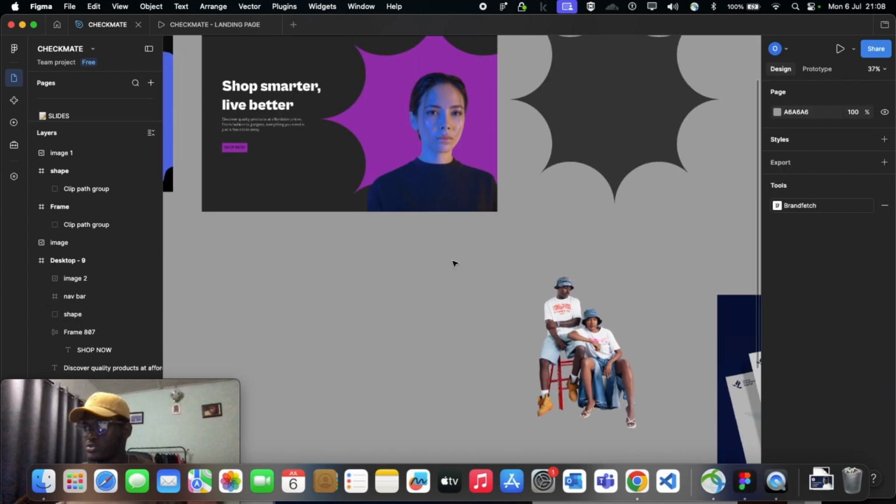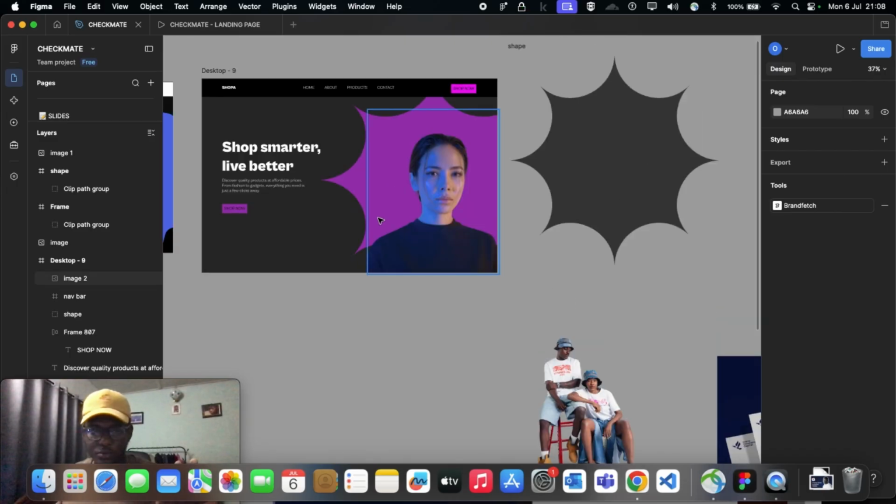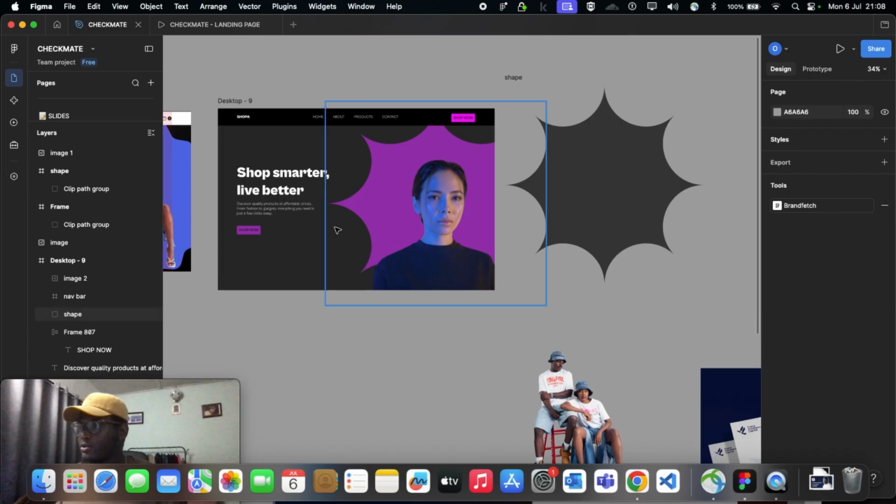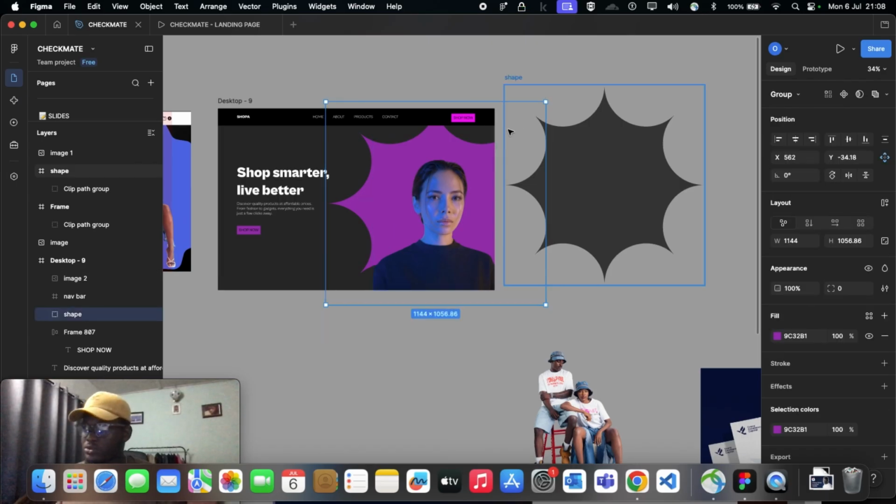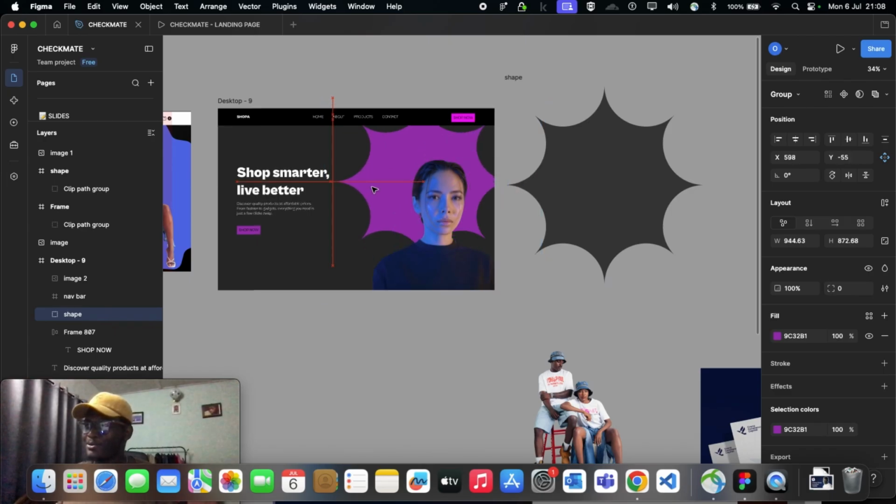images into your design. You can copy it from anywhere. Just make sure that you're not copying a licensed image, right? And then you can use it in your design. Once it's a free image, you're good to go. Don't go and copy somebody's work. There you go. So you can change that. You can move the shape up, change the design like that.